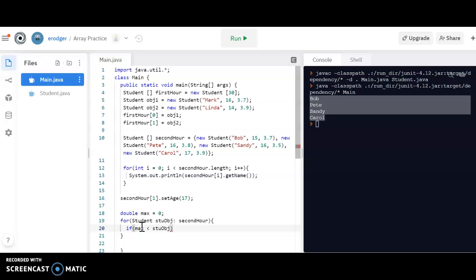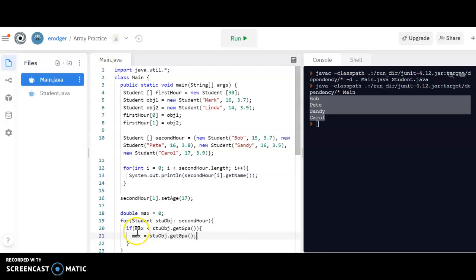Now, this is again where we have to be careful. studObj represents the entire student. I only need their GPA. So I need to use the getGPA method to get their GPA. So if max is less than that, then max is going to be equal to studObj.getGPA.